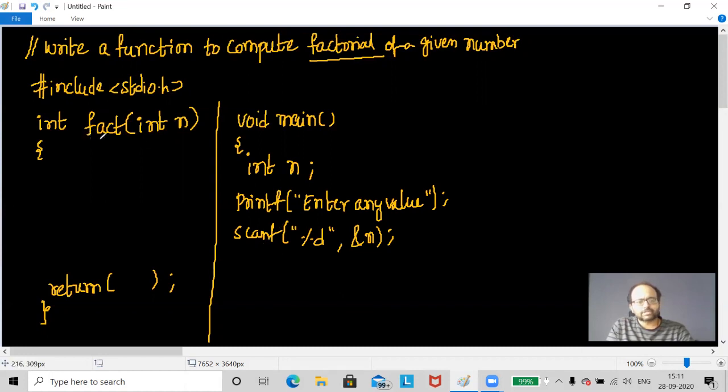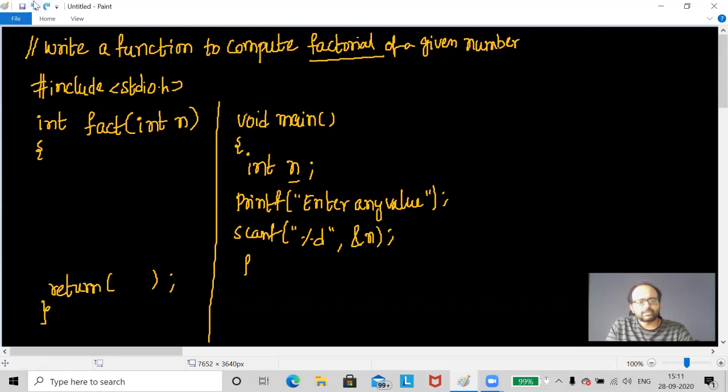So now we can call this fact function by passing this parameter n, okay, just like this, fact of n, but this is going to return a value, right?